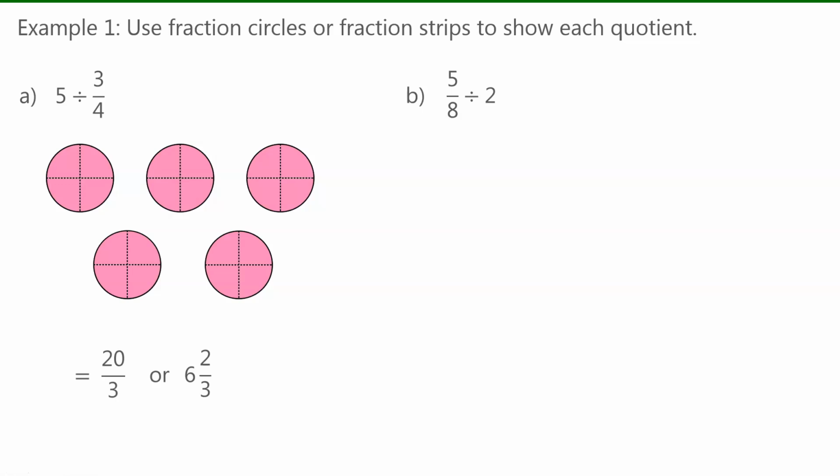For example B, 5/8 divided by 2, I'm going to use fraction strips to complete this one. For 5/8, I'm going to draw a fraction strip, and it has 8 pieces and 5 are shaded. So there's 5/8. Now I need to divide that in 2. So I'm going to divide everything that I see in that fraction strip, all the individual blocks, by 2. So we have 5/8 divided by 2, which means how big is one of those 2 pieces? If I split the shaded area in half, we can see that 1 out of the 2 pieces is equal to 5.